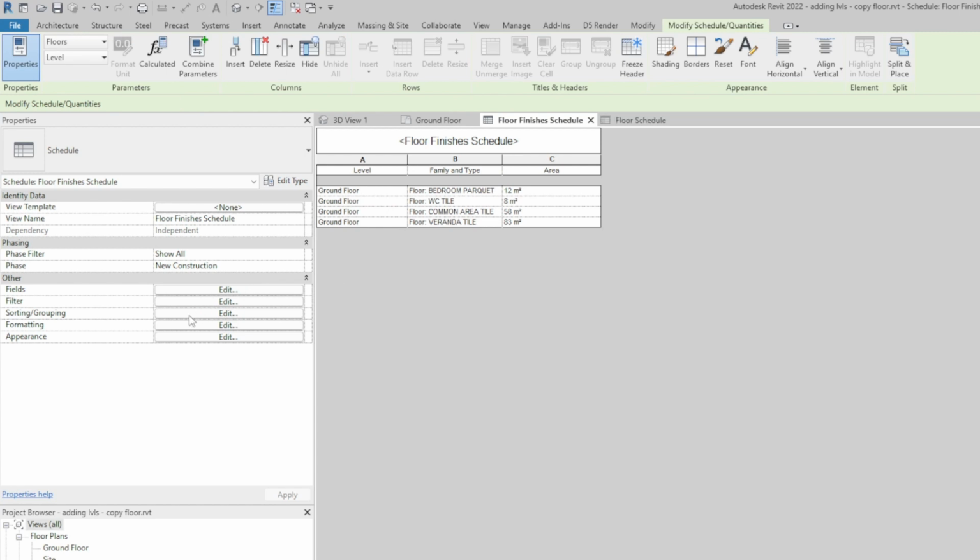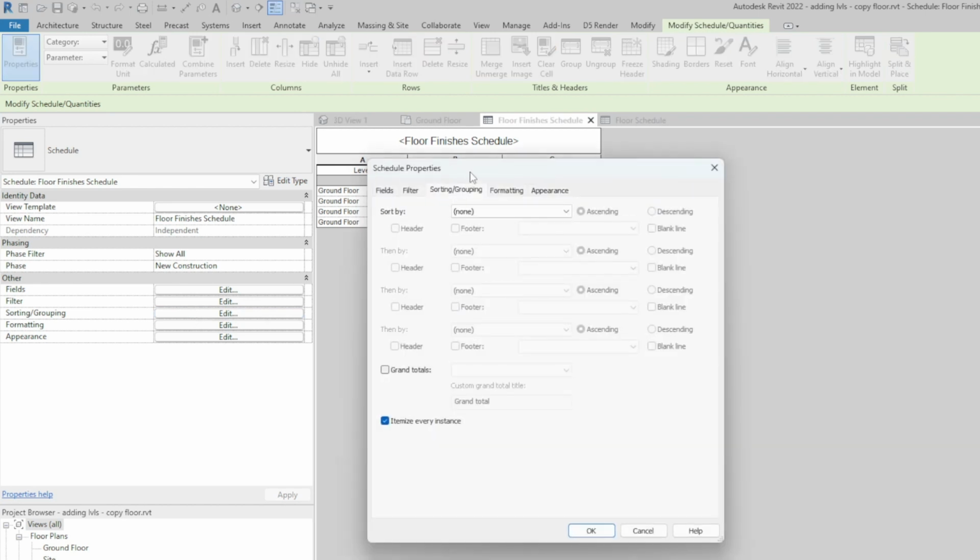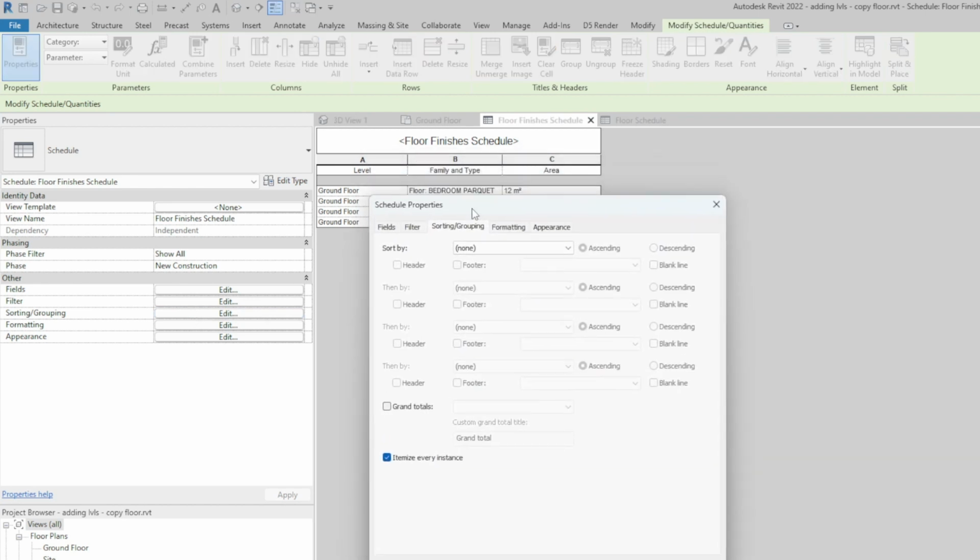Our next available option is the grouping. With this, we can group our family types together. In our case, there's only one instance of each family type because it's a small project, but the way to group all your parquet floors together and all your toilet tiles together is by using the group option.